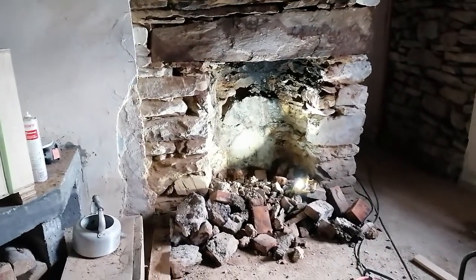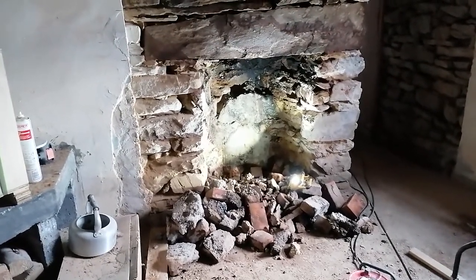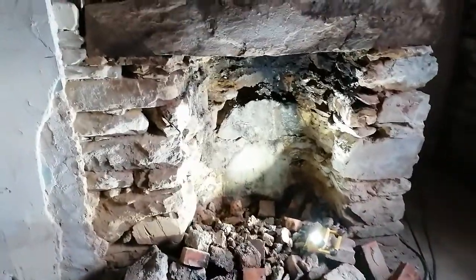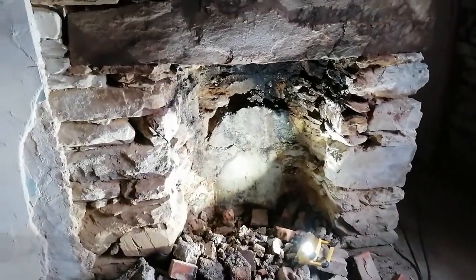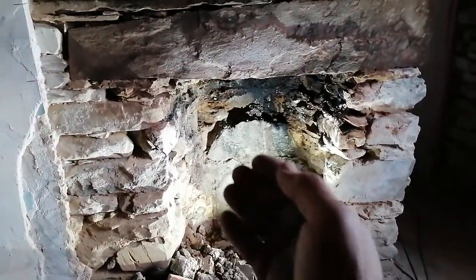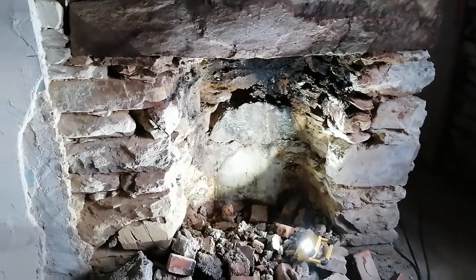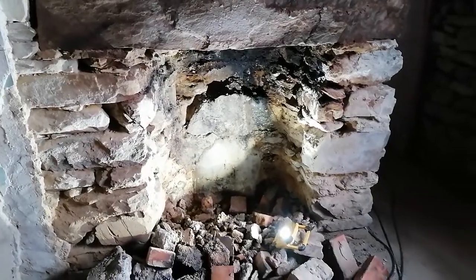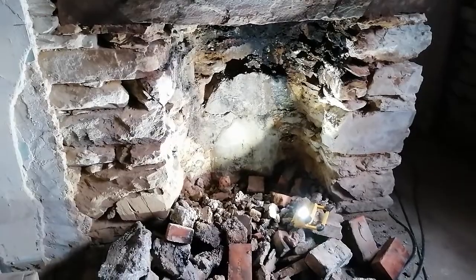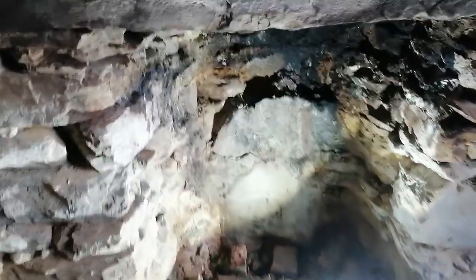This is the last bit of major internal dirty work — it does create dust and rubble. To get back to the original hearth of this chimney from the 1935 cottage, all that had to come out. What they had done was pull forward the back to push the new fire into the front, but once we wanted to reveal it, it all had to come out in stages as we discovered what was there. So that's all gone, and now we have the original fireplace.